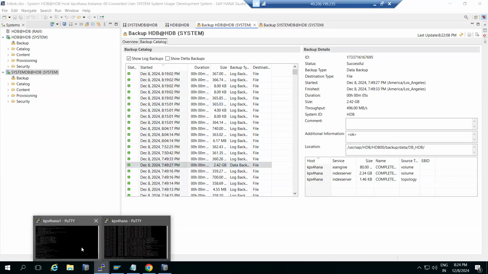Okay. So if we apply these logs, then the system will commit the data again from that time, right, sir? And the result will be stored into the data folder. Yes, right. Okay, sir.